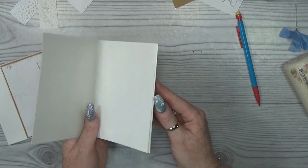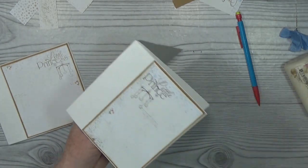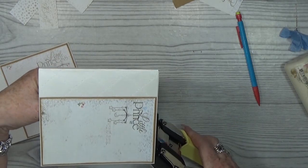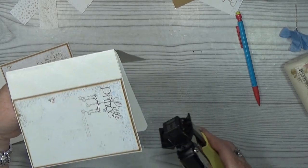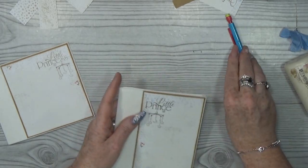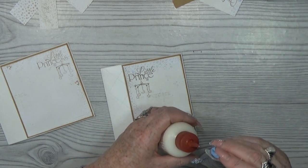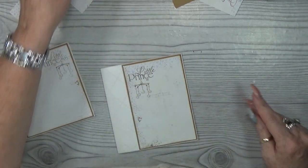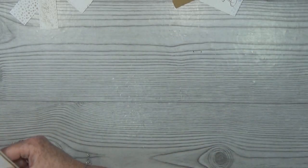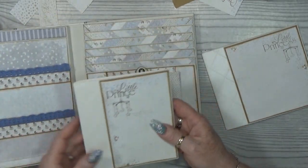Okay. Yes, and then you can also make pockets inside here if you have more papers left. But first I like to make the tags and everything. Alright. Yeah, two simple journals. Simple, but nice. Alright. Yep, this is the blue one. Put this in the blue one.